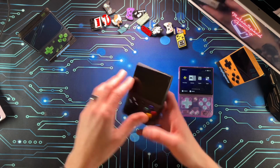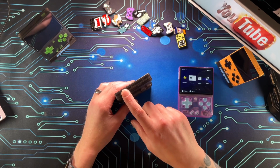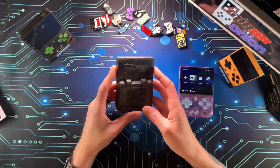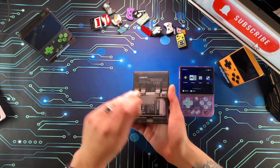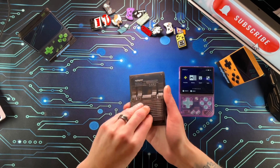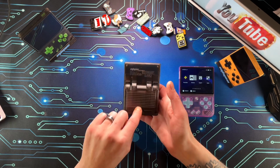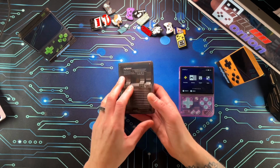So here we go, as we always do, we'll start on the top. On the top here, we do have our power button. Moving on to the back, we do have our trigger buttons, R1, L1, L2, R2, and we do have a removable battery, which is pretty dope. This is one of the first devices that came with a removable battery. A lot of companies have been copying it now. You'll see in some new devices that are coming out, because these battery backs, especially on the original Miyoo Mini, had an issue with falling off, that companies are starting to put them on, but screw them on, which kind of makes sense. Adding another screw, more protection is good.